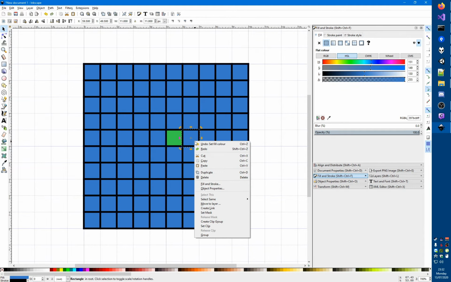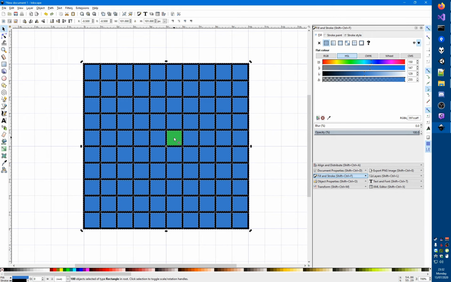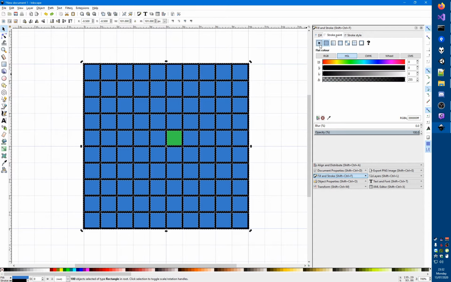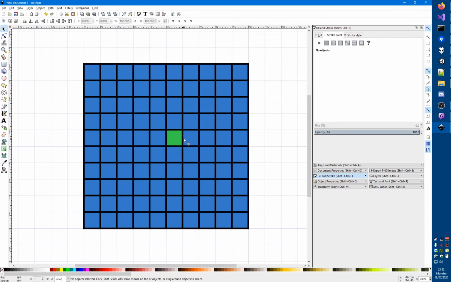Right, let me actually, one second. Let's select all of these and put them on the bottom, and let's also remove all of their strokes. Not their fills, right? Let's undo that. Remove all of their strokes. There we go. This is what I wanted. Okay, so now I can select this and remove the wall. Okay. And then the square that we went to with that wall, we're gonna make that green.